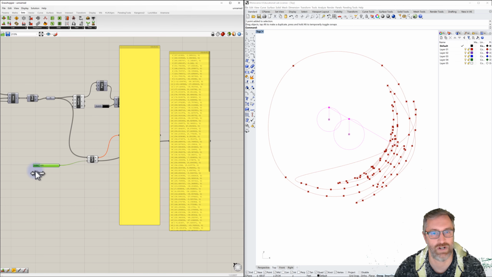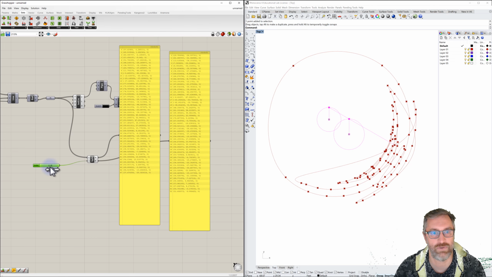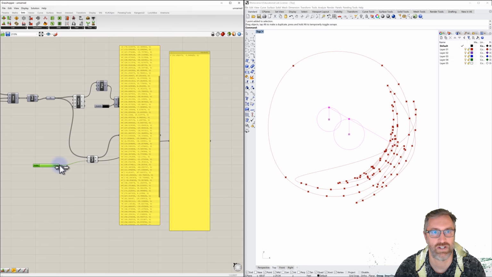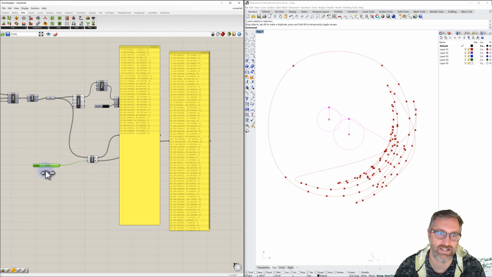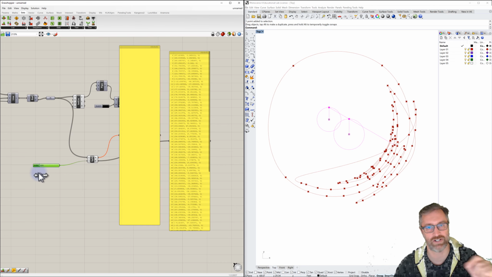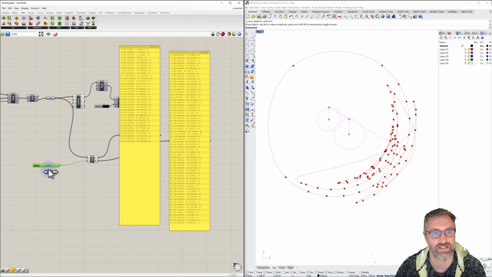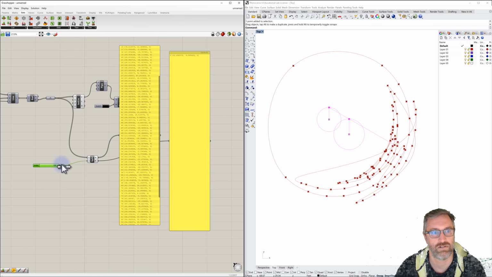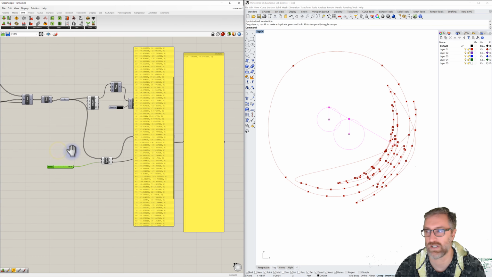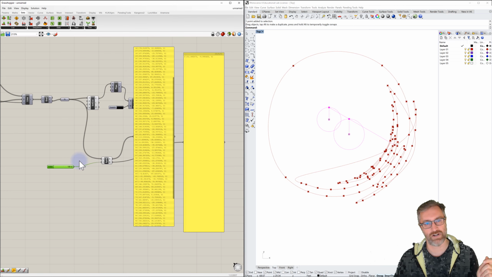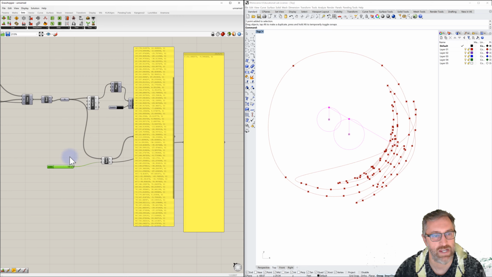The reason we want to use split list is that we now want to interpolate two curves. One curve that hasn't been drawn yet by our animation, the other half that has. Rather than do this manually, we want to tie it back to our animation slider. But remember, we're going from 0 to 270, and this list is 100 items long.